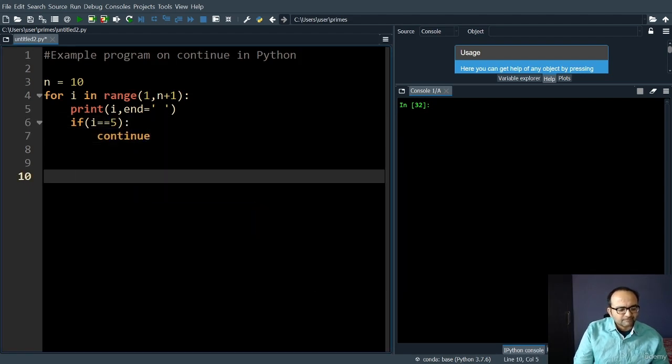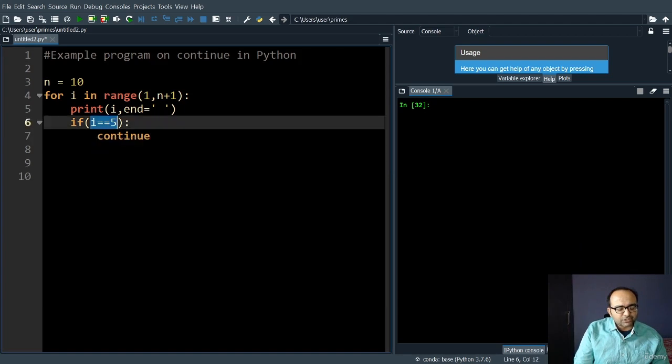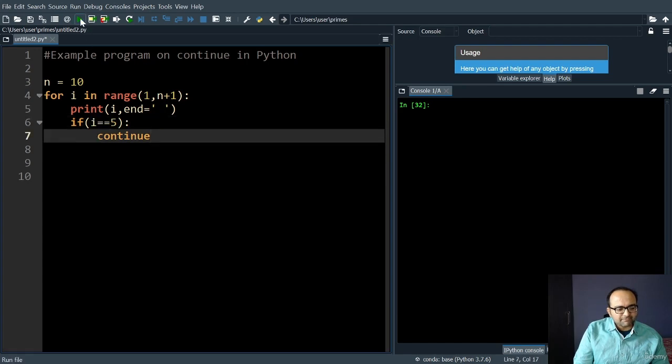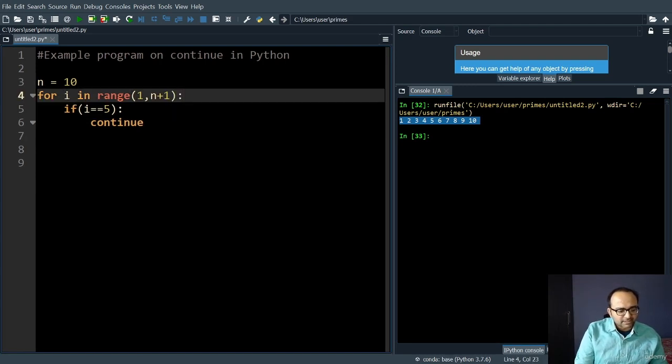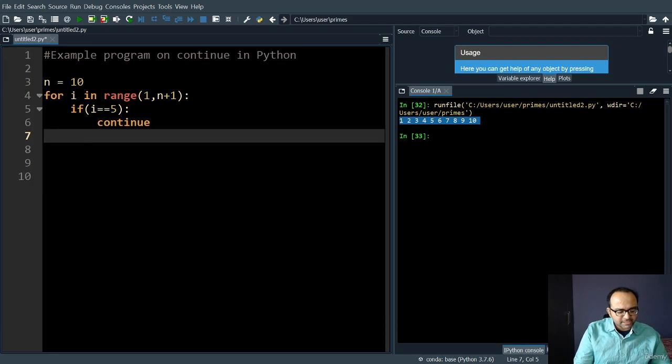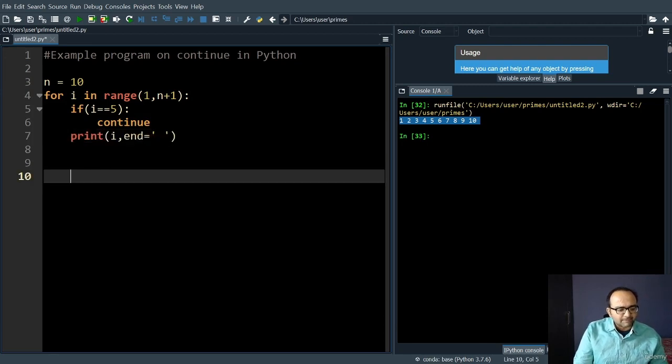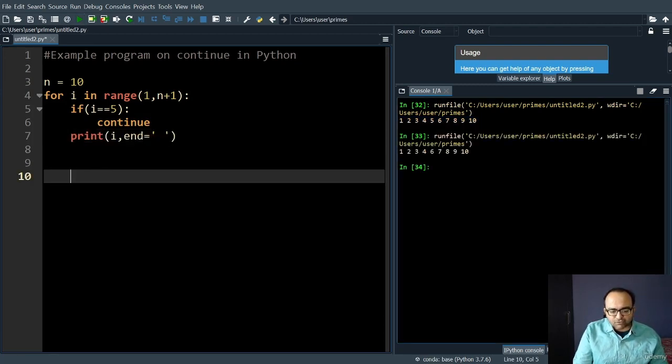Okay, so if you use the continue statement, exactly at i equal to 5 it is going to move to the next iteration. Okay, so you don't see much difference because all the numbers get printed as we are printing the numbers before checking this condition. Let us suppose I am going to remove this code here and keep it after this if block. In that case you can see the result as 1 2 3 4 6 7 8 9 10. 5 is clearly missing here.